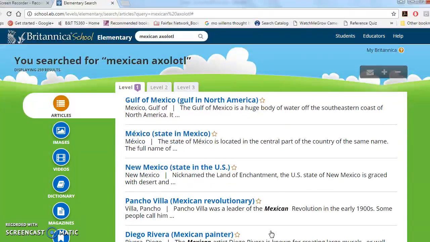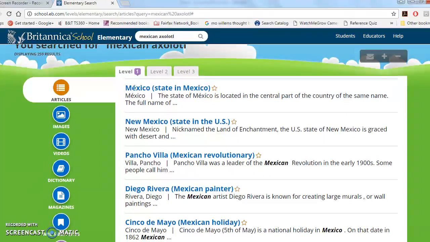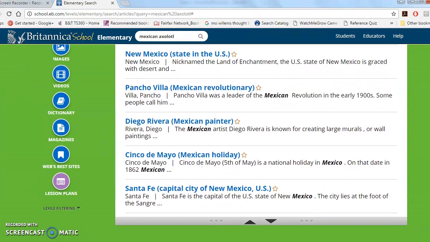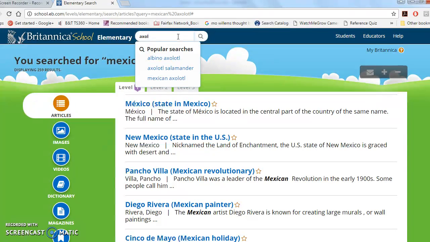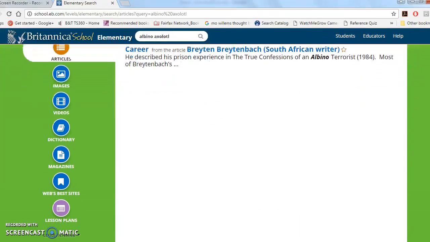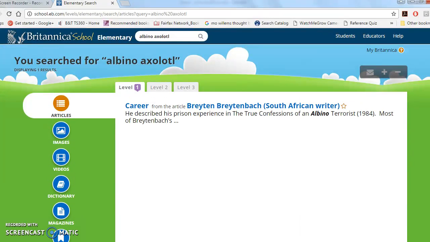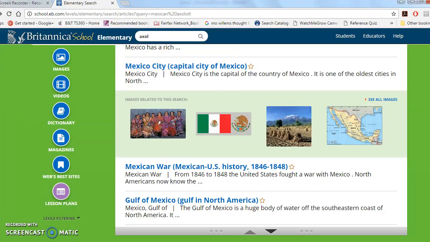And this is one of the things that you'll have to do too. You'll have to put in your animal in the search box, and depending on what animal you pick, you may or may not be able to find anything. So I'm going to go back and try the third thing I saw pop up for axolotl. Try that one. Okay, and notice I'm not getting anything on this animal at Britannica School. So what that says to me is that I need to try the other databases to see if I can find anything there. So I'm going to go out of this, and now I'm going to try World Book.